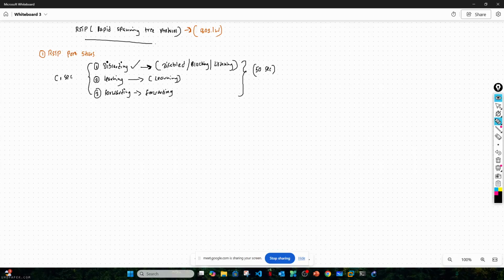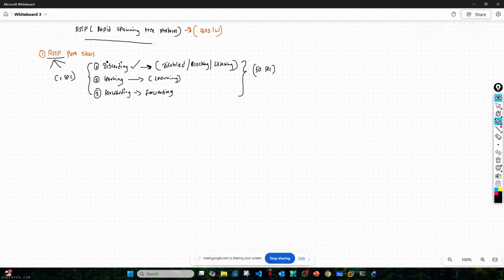Now you can imagine which is the faster protocol. That's why in every industry the first protocol we use is RSTP. For design purposes we can change to PVST, PVST+ and MST, but the first protocol is RSTP. That's why when I enable a switch in GNS3, it is configured with RSTP by default. The newest devices are all configured with RSTP.